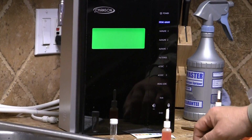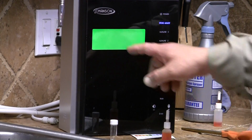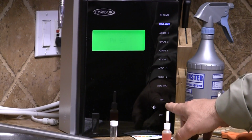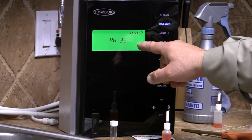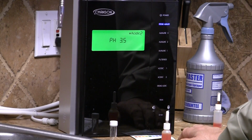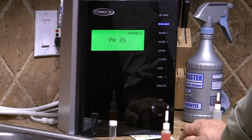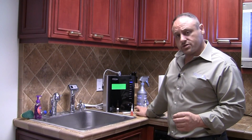Once the screen changes, it's showing you the setting that it's on. So this is alkaline 4. I don't want to make any adjustments on alkaline 4, so I'm going to hit the plus button, and I'm going to find acid number 2. I want to adjust the power on this because acid number 2 is where we make our strongest acid water without salts. So the strong acid setting is for use with salt. The acid 2 setting is for making the strongest acid water without salt.